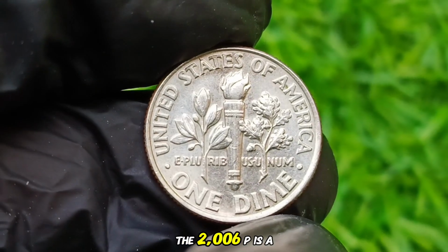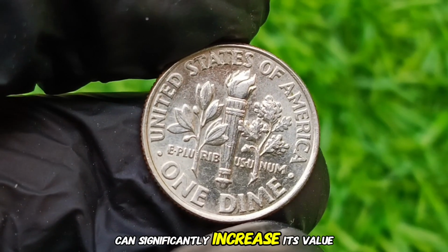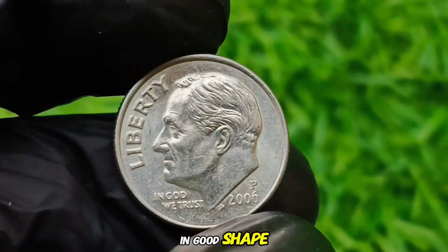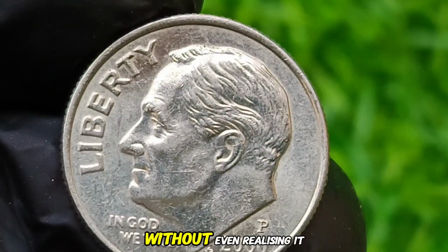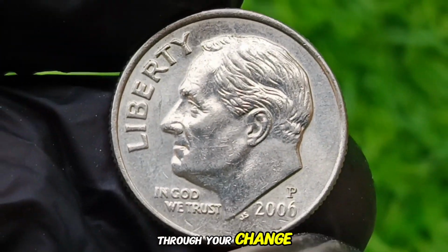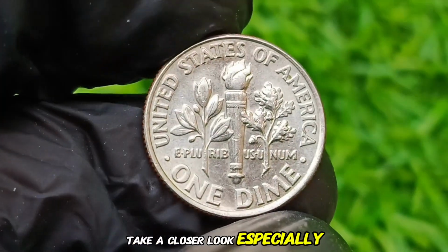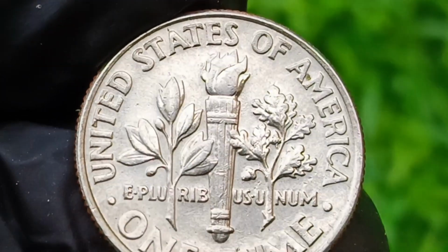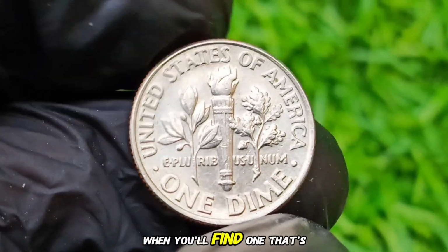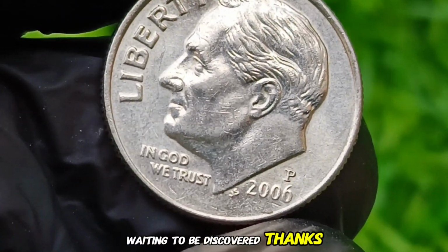The 2006 P is a perfect example of how coin condition can significantly increase its value. So, if you've got one in good shape, you could be sitting on a small fortune without even realizing it. So, next time you're going through your change, don't just glance at the coins. Take a closer look, especially at the dimes. They might not all be worth $40,000, but you never know when you'll find one that's in perfect condition, waiting to be discovered.